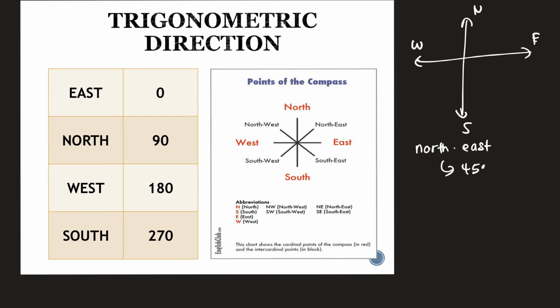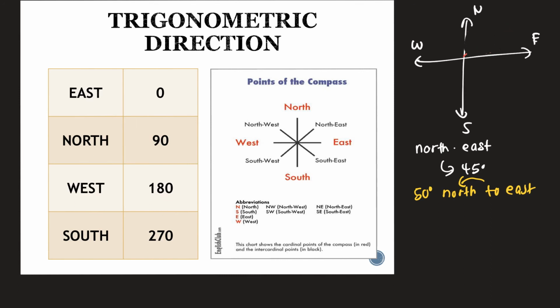So you can put 45 here, or you can put 45 here. Both, you are going to get the same answer. For example, if I put 50 degree north to east, when it comes to north to east, it means that your angle basically touches the first one, which is north. So north to east means this one.